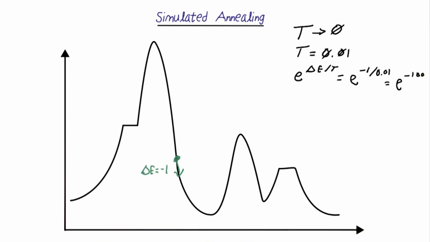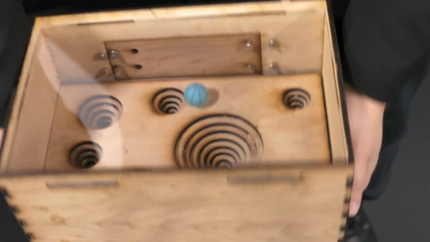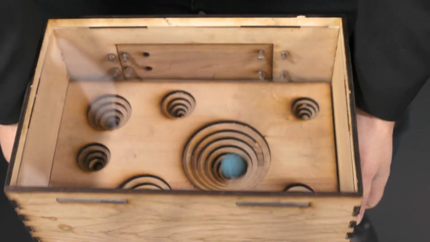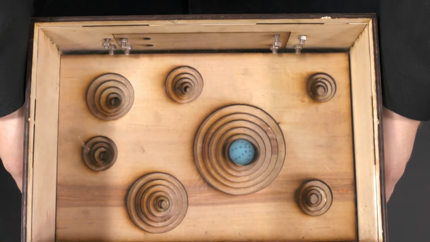The great thing about simulated annealing is that it is guaranteed to converge to the global maximum if we start t high and decrease it slowly enough. One of my undergraduate students, Juliet, has created a nice simulation of simulated annealing using rapid prototyping. What does it do? Well, we put in a ball that represents our particle, and we shake the box really hard. And as you slowly decrease the amount of shaking, the ball falls into the deepest well and stays there. But I have to be careful to slowly decrease the temperature, or else it will not work.